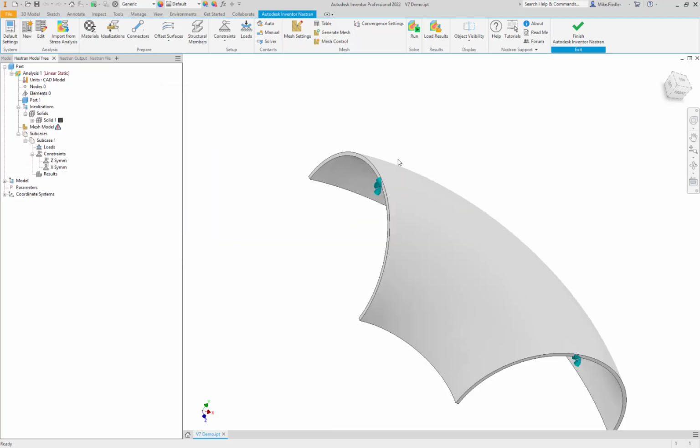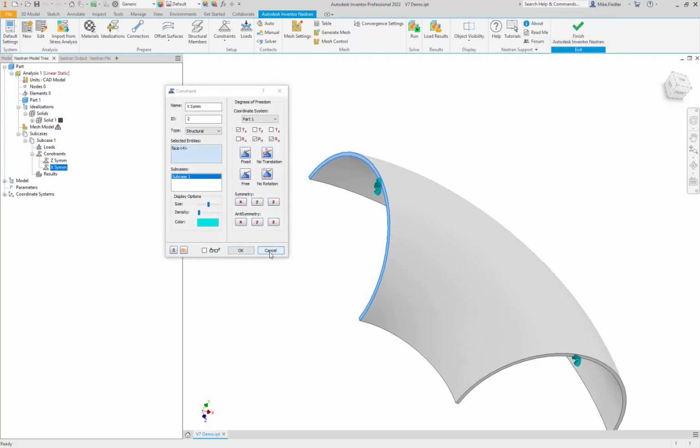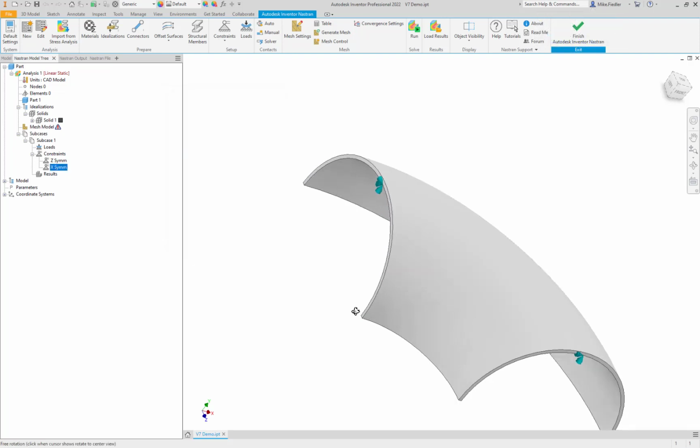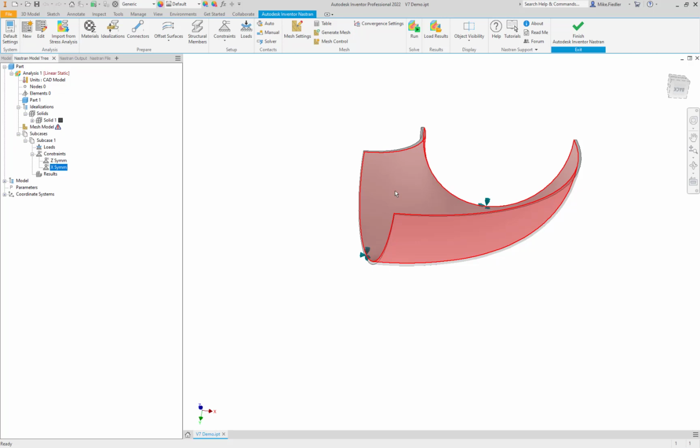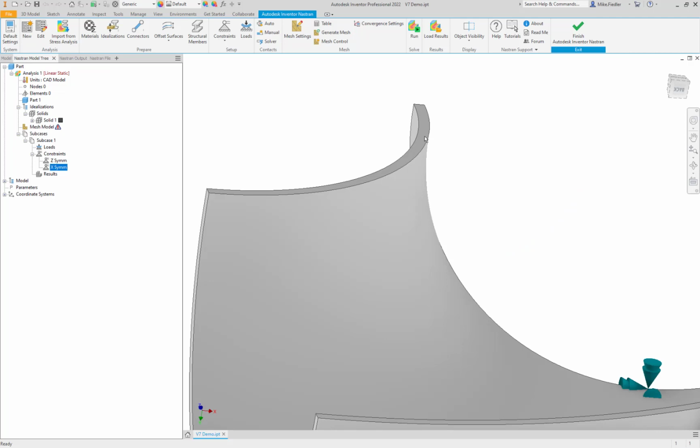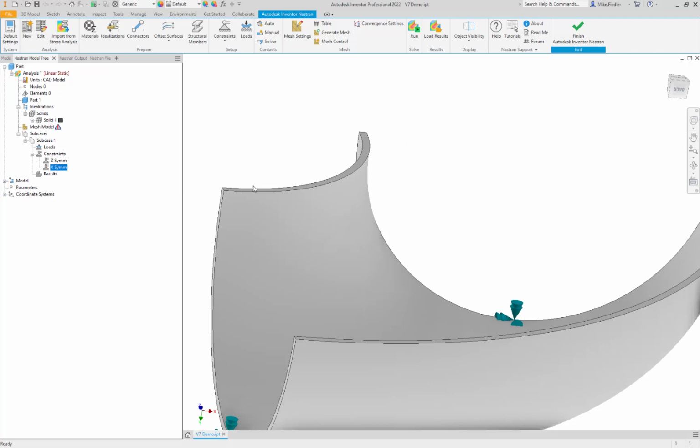So what I was saying right before that is, as I get multiple constraints over here on the left-hand side in the model tree, because I'm assigning them names, if I need to modify them, I can quickly go through and figure out which one's which. And if I say, okay, I needed to edit the X symmetry one, then I can just double click and choose to edit it. So I don't always name the constraints or the loads in my models, but whenever I tend to get a lot of different loads that I'm applying to a model, or when I have a lot of different constraints that I'm applying to a model, then it just helps keep things organized if I need to go back and find something over here and edit it later.